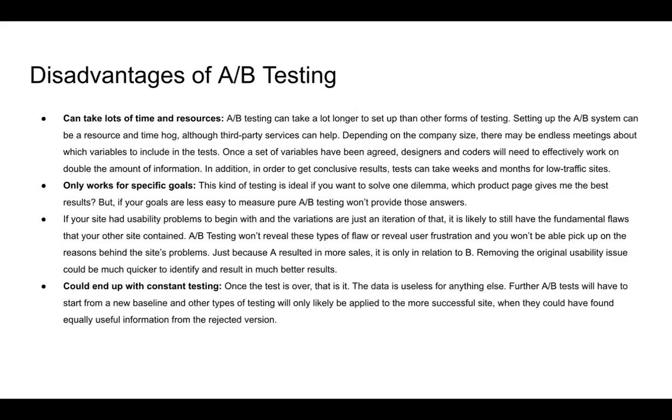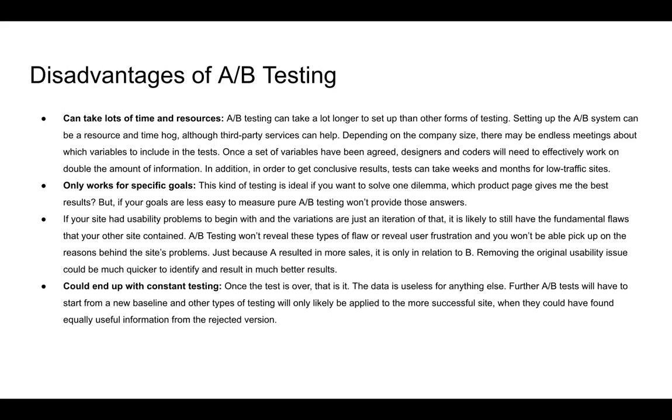So the disadvantages could be it takes a lot of time and resources. Since you are testing between different sets of users, it will take time to get feedback and analyze all that. So this only works on specific goals. This kind of testing is ideal if you want to solve a dilemma on which product page gives you the best results, but it's very specific to its goals.